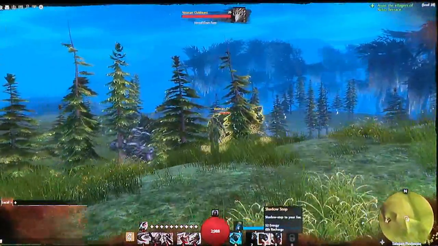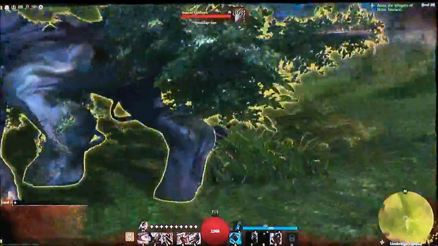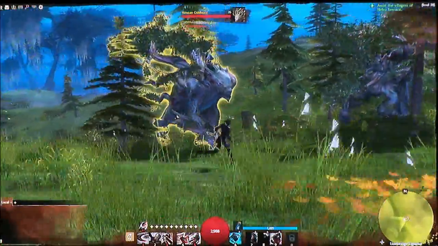An example of shadow step again, a little bit from a further distance now. It allows the thief to get in close really, really quickly. And if you're particularly skilled, you have a way of getting in a couple of attacks and then jumping out very quickly.